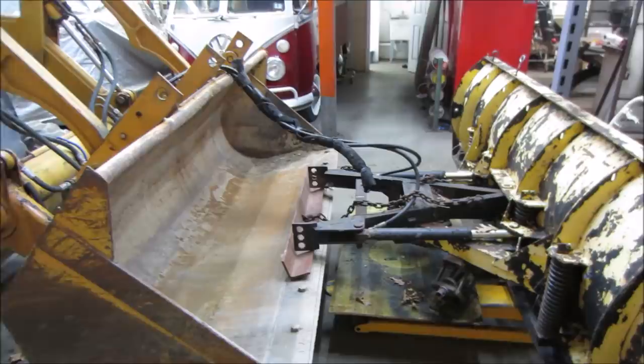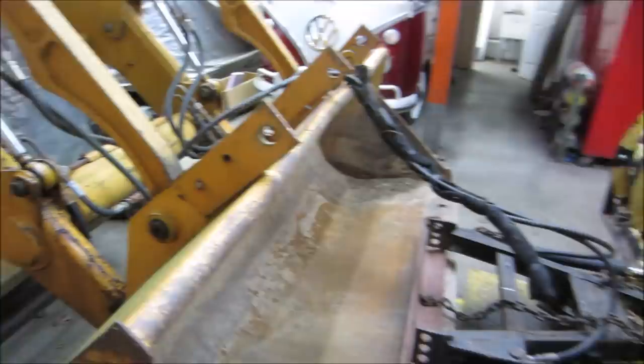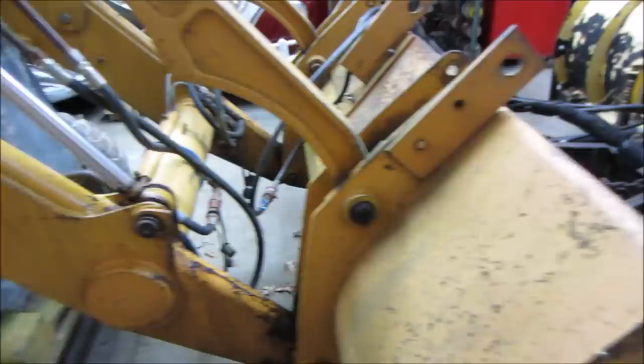So I took the hydraulic lines and just threw them over the bucket. I want to make sure everything is going to reach. I don't see them being a problem. They're going to tap into somewhere up on the curl of the bucket. Now I was looking at what's going to support the blade.